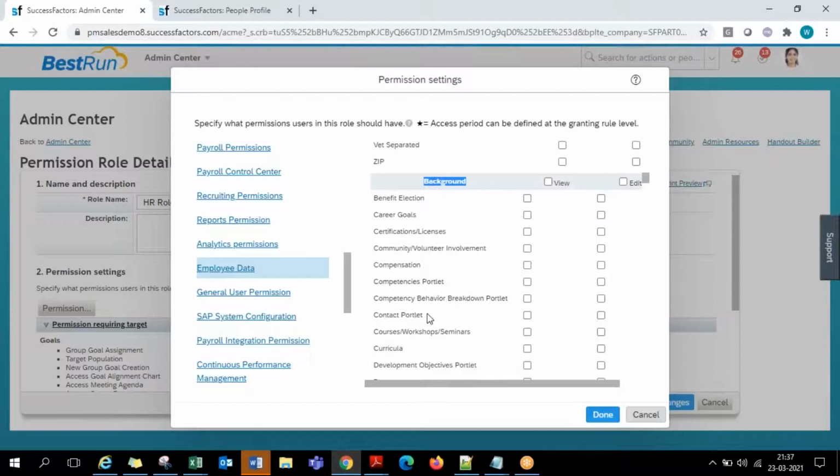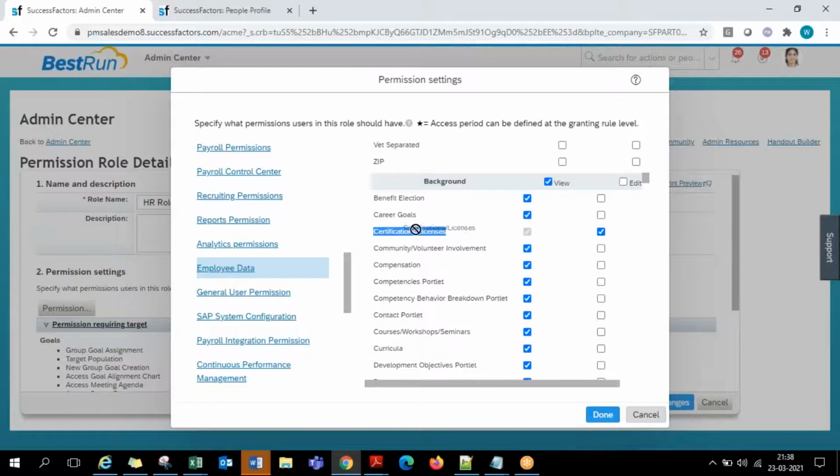All these portlets are listed, but at the background portlets level, the only option you have is that either the entire portlet is editable, or the entire portlet is only in view mode. For example, with the certifications portlet, if you are given view access, the entire portlet is visible. If you are given edit access, the entire portlet is editable, not a field level control.